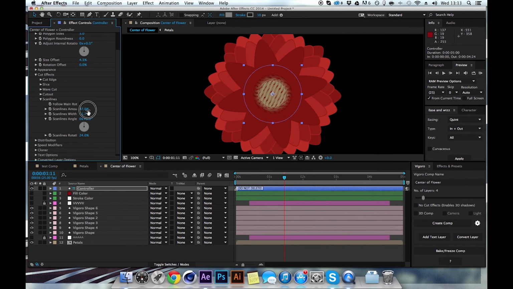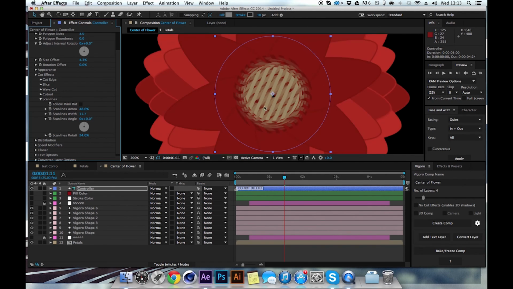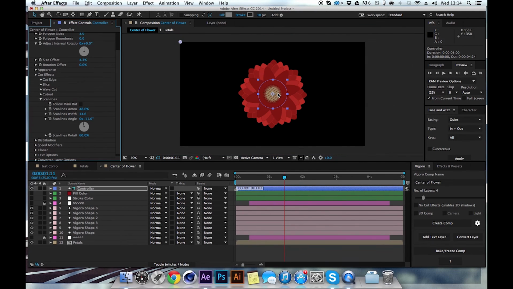This is more just a personal choice thing here, to make this look a bit more interesting. And let's adjust this a bit more so we're hiding the background. Well, here we go. Okay, so we've got a nice sort of cross-hatch effect on this now.